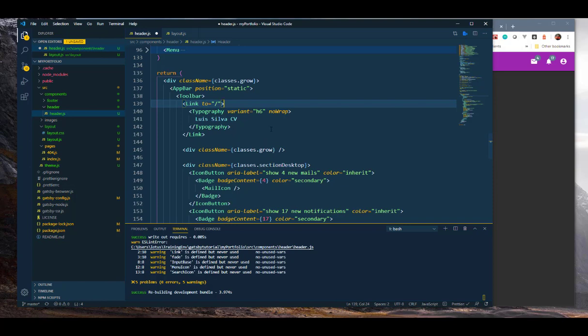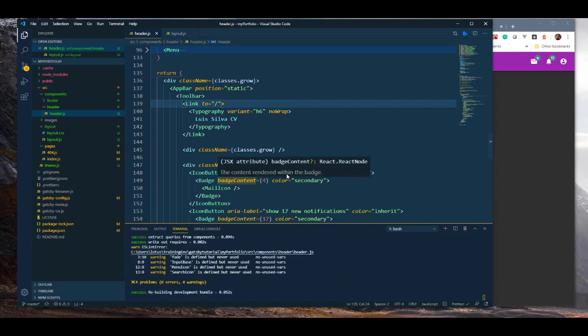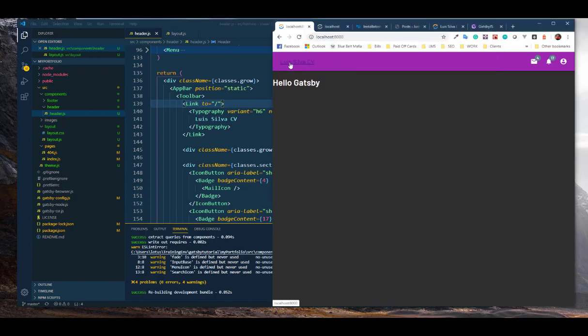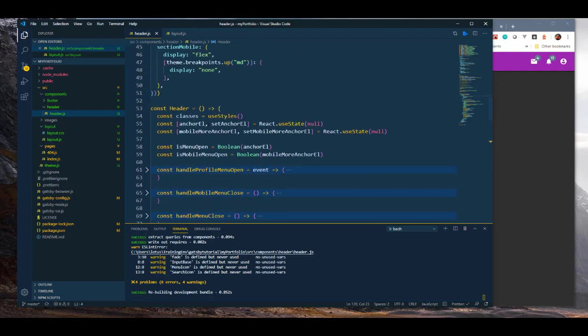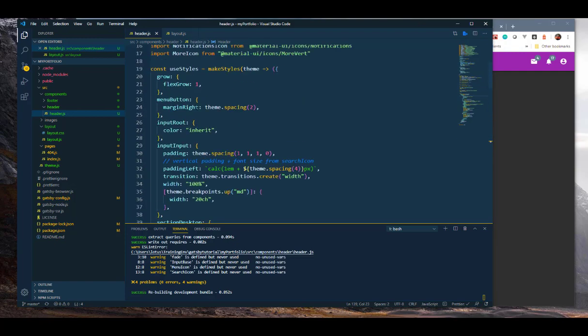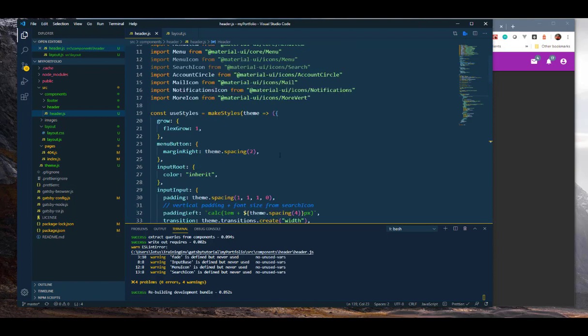So by doing so, if I save it and I look at my page, now it's a link. Now it's a hyperlink, technically. So anything that I click on right now will just continue to bring me to that same home page right here, which I am already on anyway. So now I know you don't want it to look like this, right? So that's fine. This is when you can actually start creating some of these classes that you need in here, so that it doesn't look that way. So it looks white again.